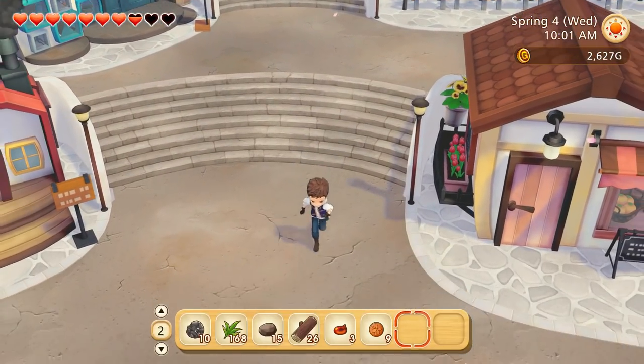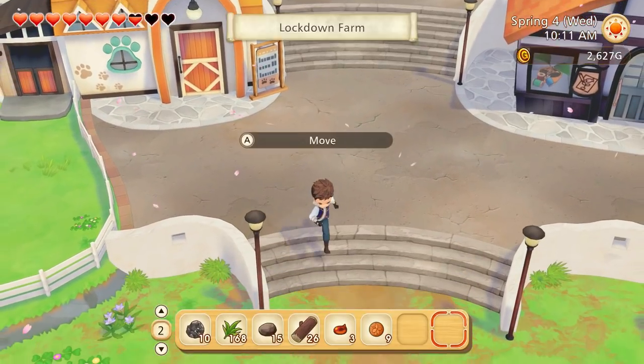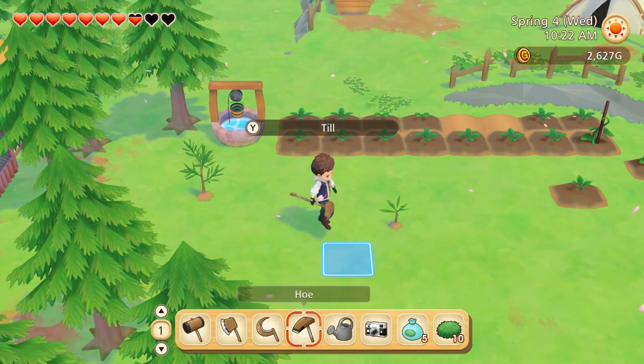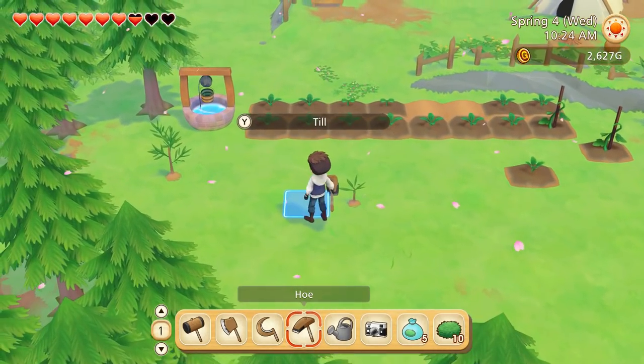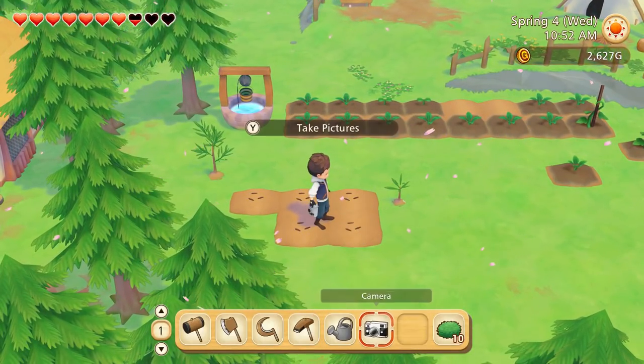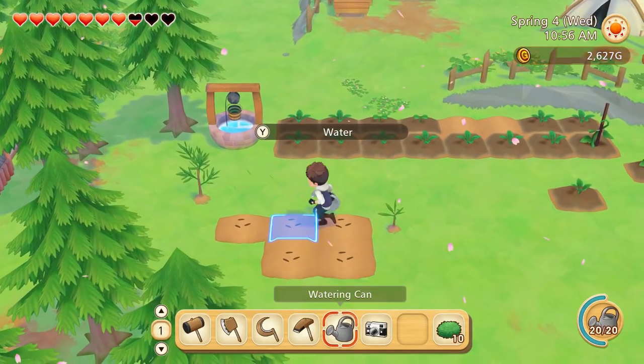So let's get back to the farm a second. So we've got 10 fodder, and I'm also going to plant my own as well. Just so it might be a little bit cheaper maybe. Animals are expensive things. So first, let's get our hoe. Let's make some fodder. We've got 5, right? Okay, so they're all in. We need to fill this up as well. That well's in a great place.